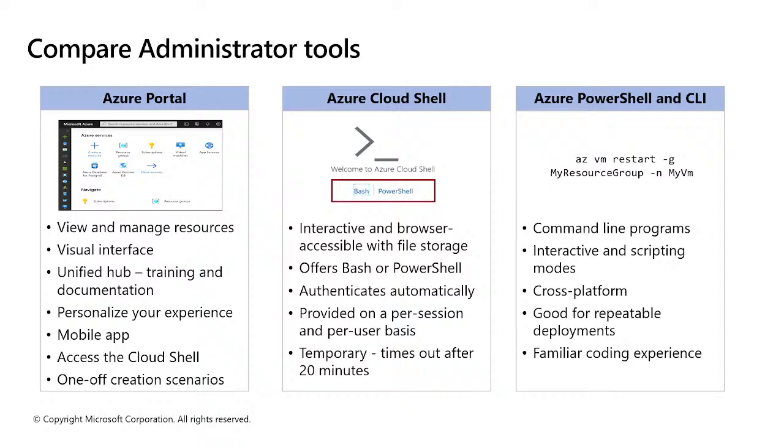Let's say we want to create a virtual machine now. For me to create a virtual machine, there are some other resources I need to create alongside that virtual machine. I need a virtual network. Within the virtual network, I need a subnet. Optionally, I can create an NSG within that particular resource group also, and attach it to the subnet or attach it to the NIC card of that virtual machine.